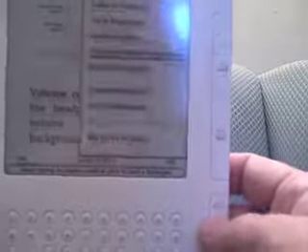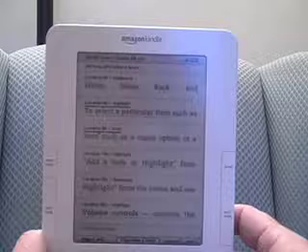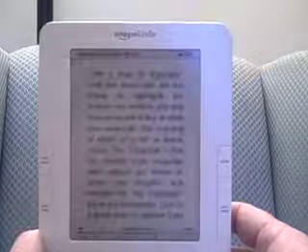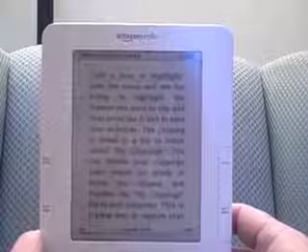At any time, when we go to the menu — I showed you this menu choice before — you can go to My Notes. Here's My Notes bookmarks at the very bottom. I select that, and it brings up My Clippings, which is particular to the book you're reading. It has all the different places: here's a bookmark, here's a highlight, here's a note I put in, and you can see that was the picture of the Kindle. By selecting it using the five-way selector, it jumps right to that section where you made that highlight or note.